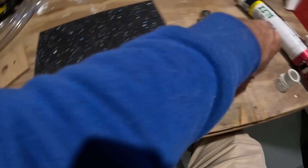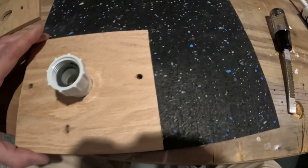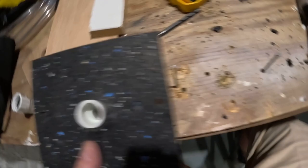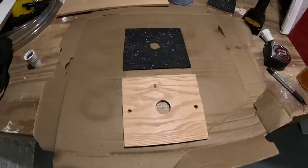The next step for me is to cut the rubber that's going to go underneath this — it's going to go like this. This rubber is to help get a nice seal to the strainer. Got this on Amazon, it was a couple bucks. It might be too thick — we'll see. I'm not going to know until I get to the boat. This is a quarter inch. It's going to be close — we'll see. I'm going to cut this now with a box knife. Got the rubber on. I actually had to repeat the same steps I did for drilling because this was some pretty hard stuff. Put it on here, drilled out the plastic hole, drilled out the two small holes. Used my nails again because I don't have clamps. I'm going to have to use the spray adhesive.